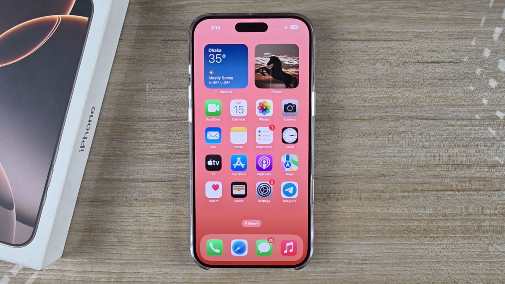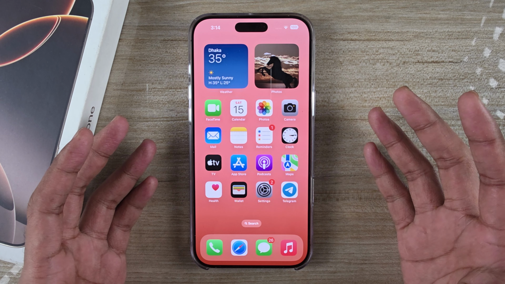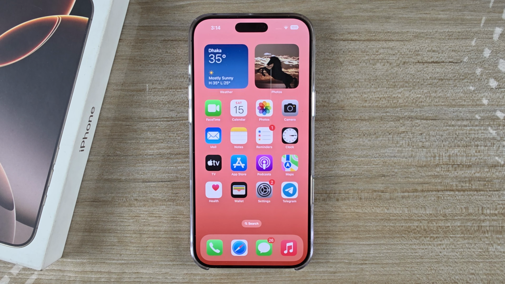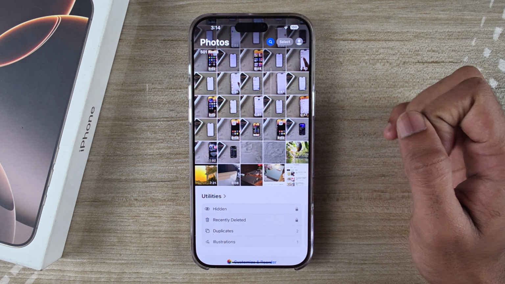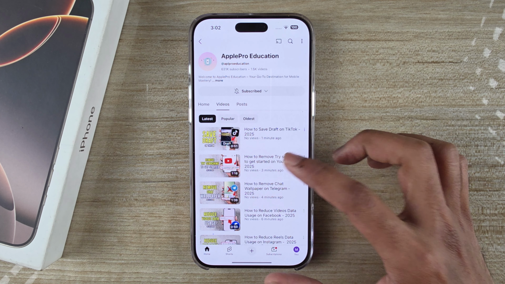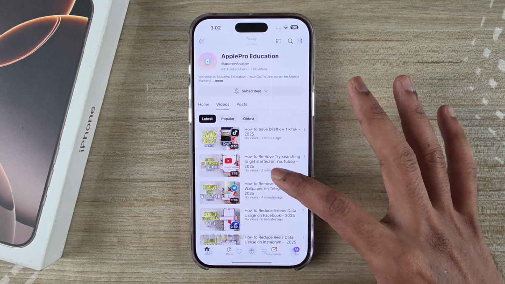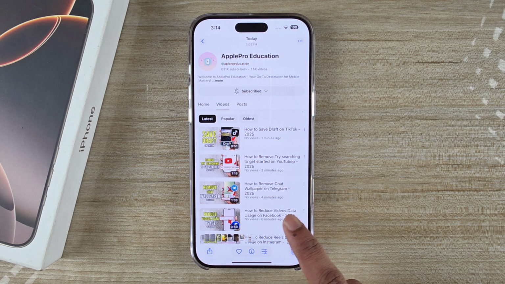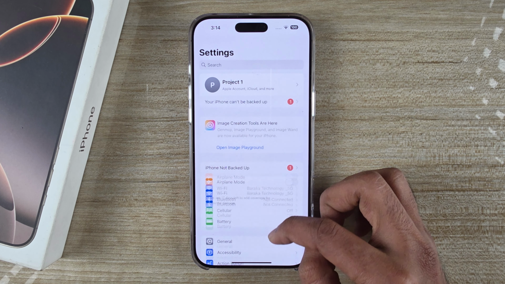Hey there, if you wonder why iPhone select text from photos is not working, then here's a quick answer and steps that you can follow to make it work. First, you just need to open your Photos, and for example, I'm going to select text from this image. If you can't find this type of icon, the select text icon, then you can just go to Settings.